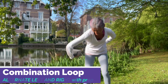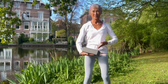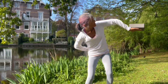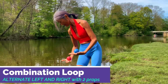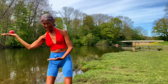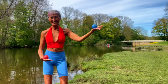Continuous loop alternating left and right with a different prop. In order to accommodate larger props like this one, the body may need to sway in larger movements. And switch your prop over to the right side. Now for 2 props, one in each hand. This Teacup Qigong is all about feeling. A fun way to practice with props like balls, which are difficult, and eyes closed.